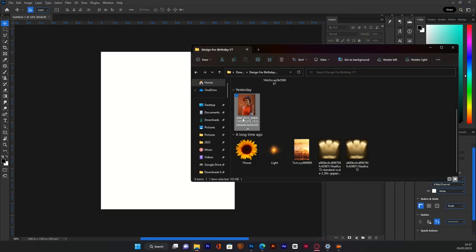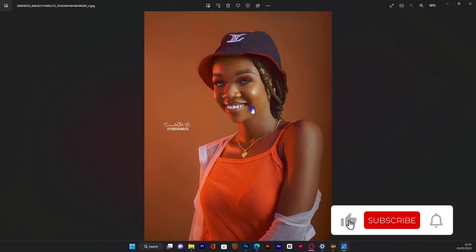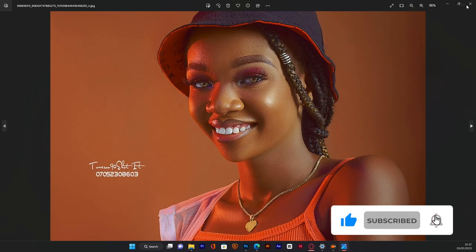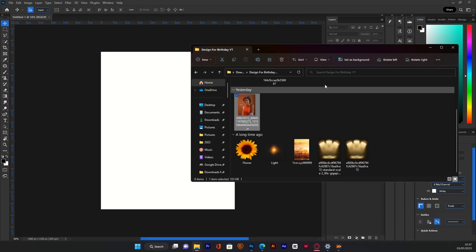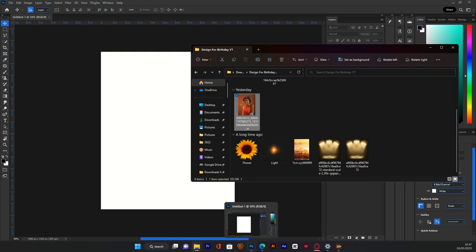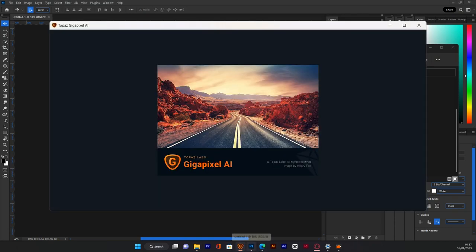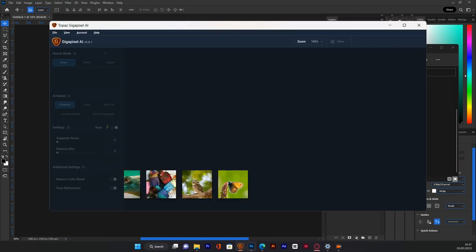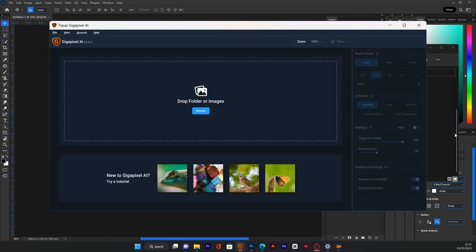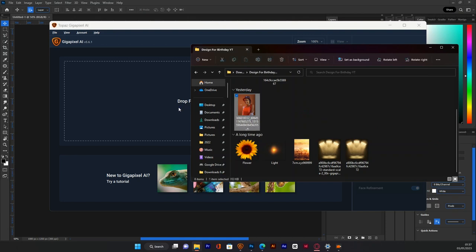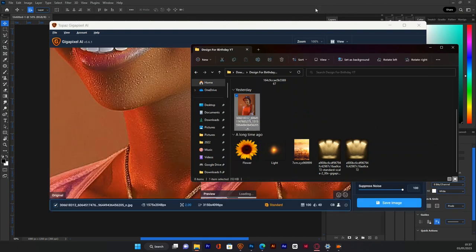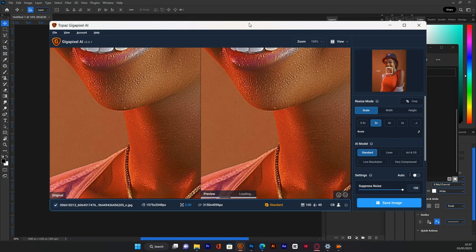So we have this, and we actually want to increase the pixels because the pixels of the photo are kind of low. Now I want to introduce you to something I use mostly for doing this, and it's called Topaz Gigapixel AI. It's not Lensa AI, it's not Dawn AI. It is Topaz Gigapixel AI. So what does this Gigapixel do? Firstly, I'm gonna drag it inside the Gigapixel AI, and we're gonna wait for it to do its magic.